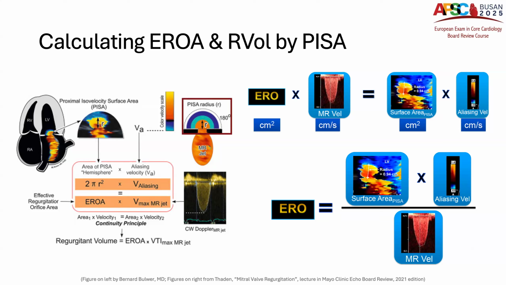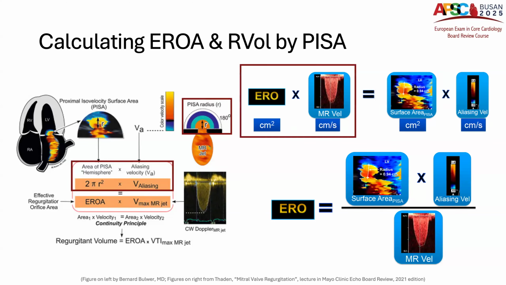Proximal to the plane of the valve, acceleration of flow occurs in a series of isovelocity surfaces converging in the high-velocity jet at the regurgitant orifice. The same volume of fluid that occupies the first or outermost hemisphere has to make it through the second hemisphere, third hemisphere, etc., until it reaches a narrow regurgitant orifice. Thus, it is forced to accelerate. For each concentric proximal isovelocity area, or PISA, the radius r is used to calculate the PISA. The surface area of a sphere is 4 pi r squared, so the surface area of a hemisphere is just 2 pi r squared.